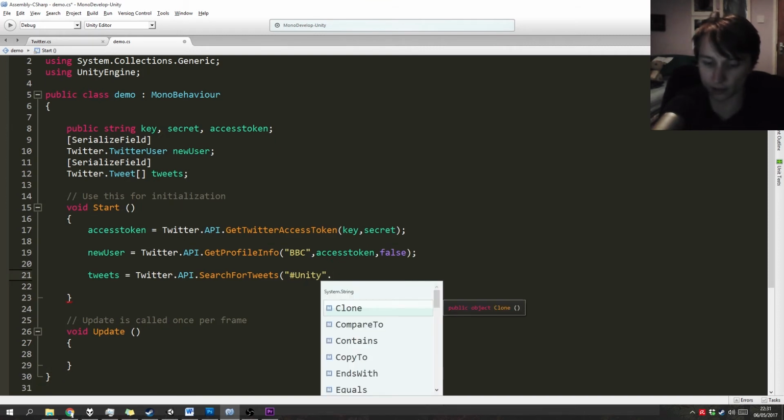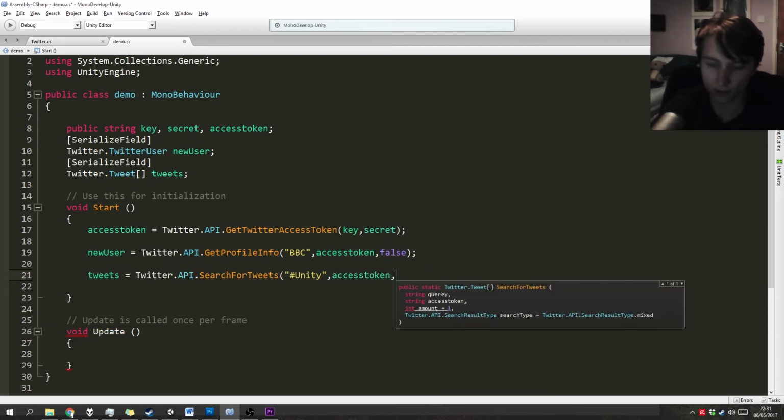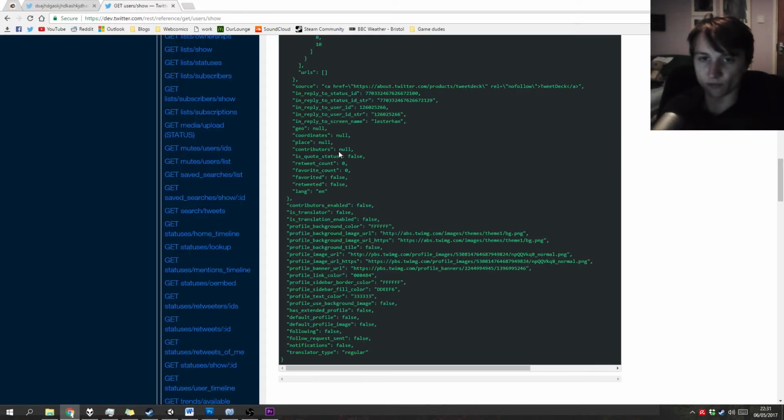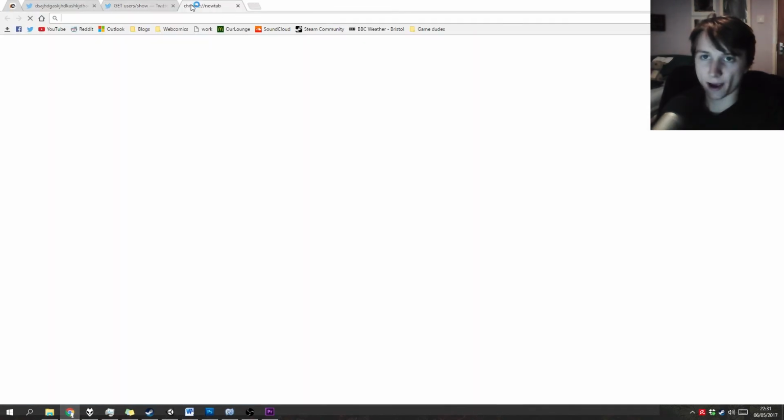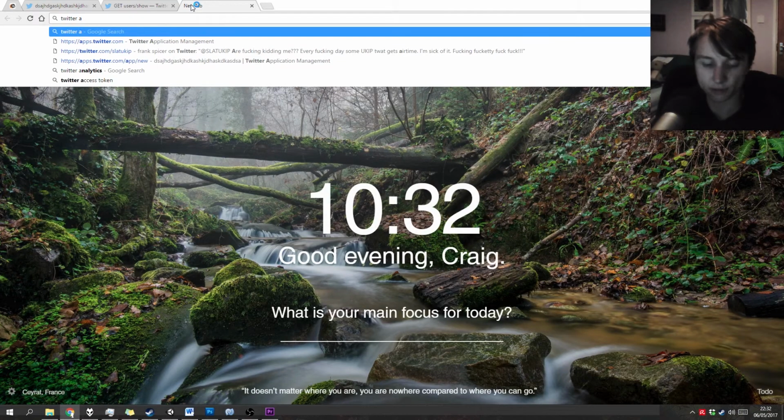And again, we're going to need our access token, which we grabbed earlier. There we go. And the number of tweets we want to receive, let's say 5. Now, this goes up to a limit of 200, which the API sets, and there's all sorts of things on their REST documentation which mention how many tweets you can receive in a certain amount of time.